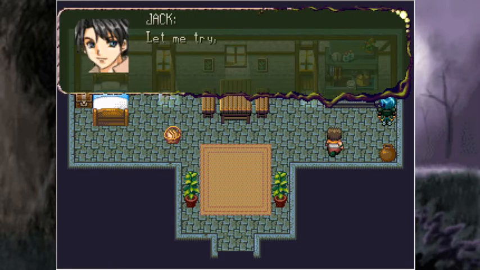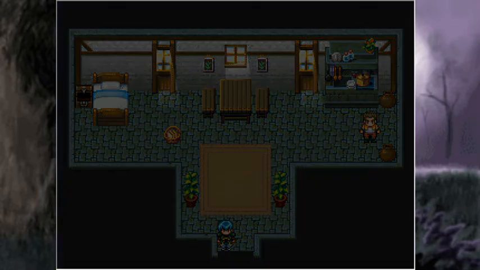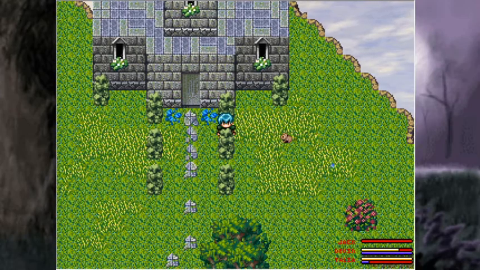Marsh tea. Juneberry branches. And it's 750 gold pennies. Nice.